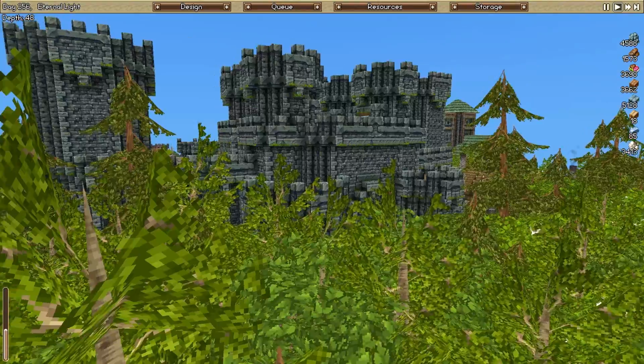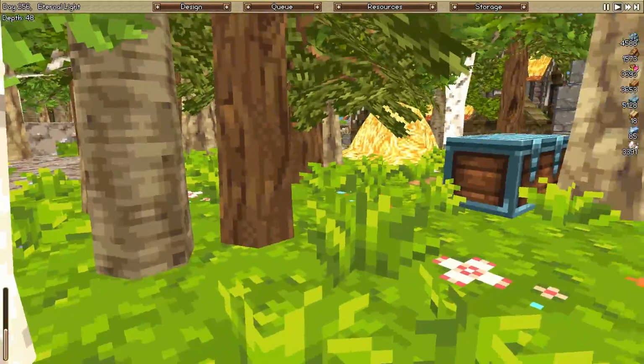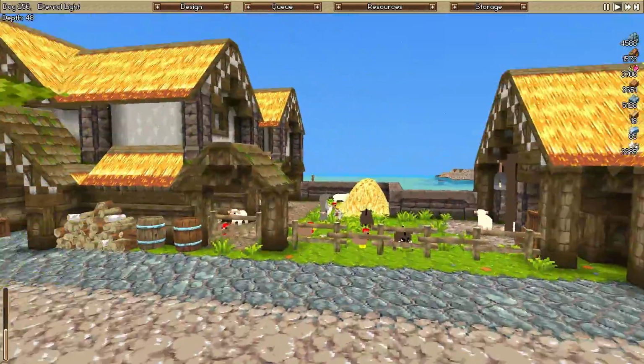As you can see, we're looking at a very lush, dense forest right in... Oh, there's a chest. Okay, great. I completely forgot about all the storage units I kept ever since the refurbishments.